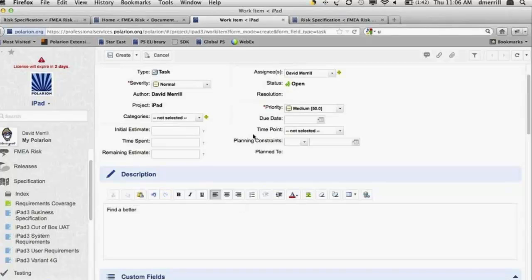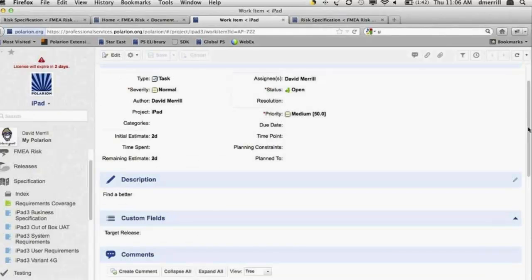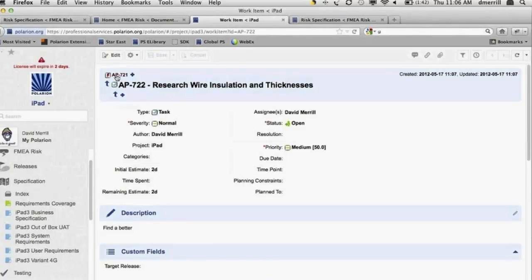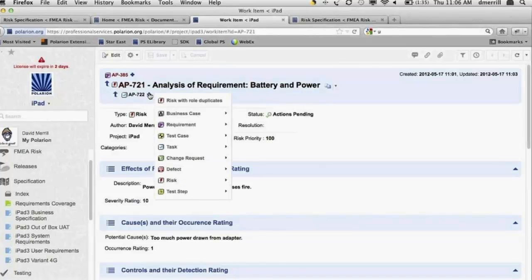And if I attach a particular estimate to this amount of time, now I have a task which has been created and linked to my risk item, which will help in the mitigation of that risk. And of course, I'm going to be able to watch the life cycle of that task just like we're watching what happens to the risk item. Well, a couple of other things might happen.